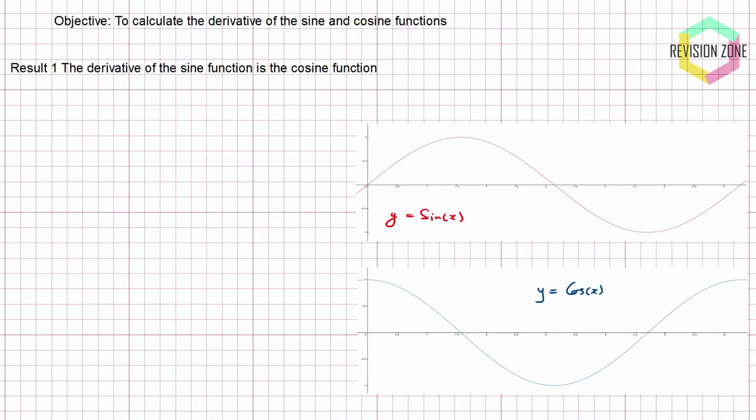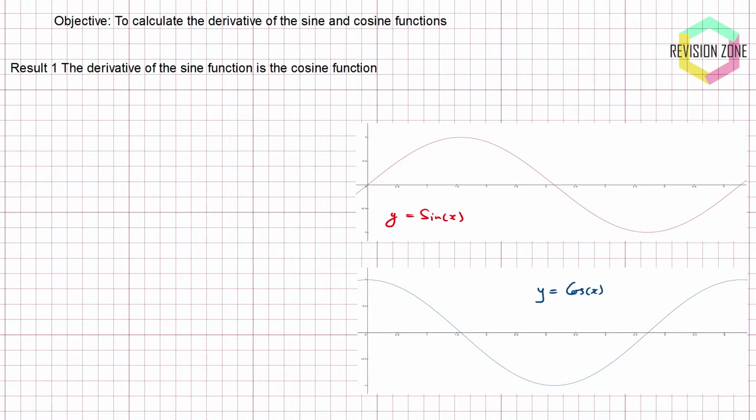So we know that derivatives are basically gradients. So our approach is going to be to go to the sine graph and, by eye, estimate what the gradient's going to look like, right? And then we'll be able to argue that if we were to plot the values of the gradient on another graph, we will get the cosine graph.